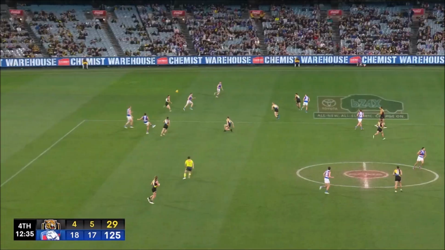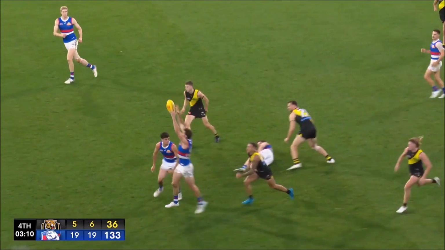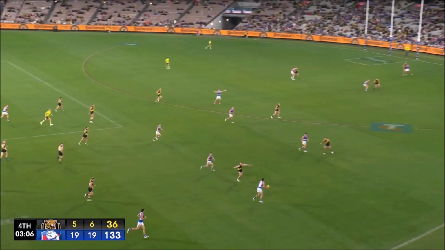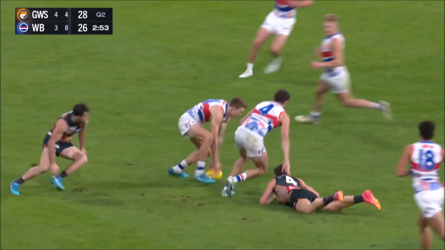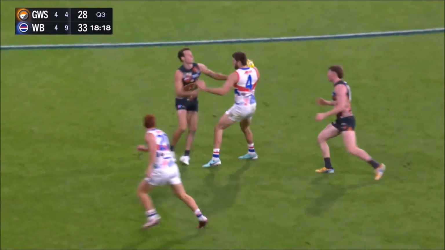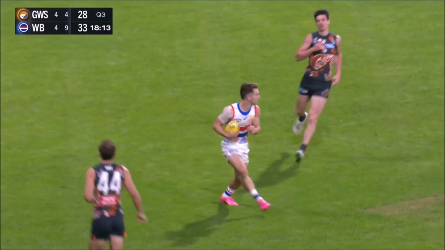Almost lost his footing, got it to Bontempelli. Never loses his footing. Towards the wing. Balta couldn't take it. Bontempelli can. He'll sweep it forward by hand for Toby Green. The Giants have been out of form, and they're also just following up Luke Beveridge's comments about Bontempelli. As he just steps into the screen, he's trying to charge forward and be a real threat.